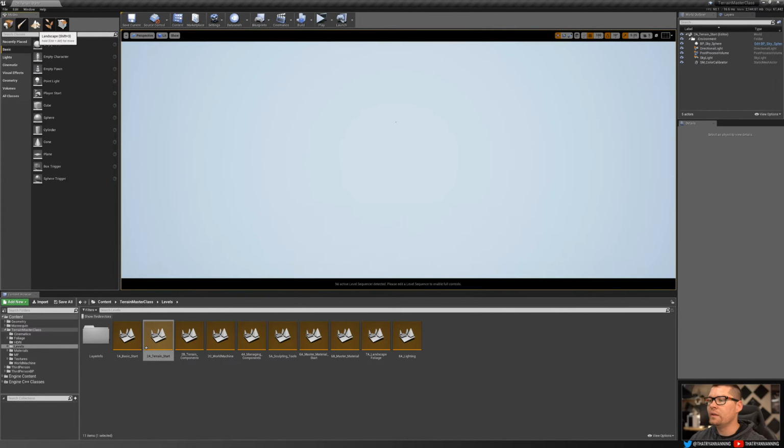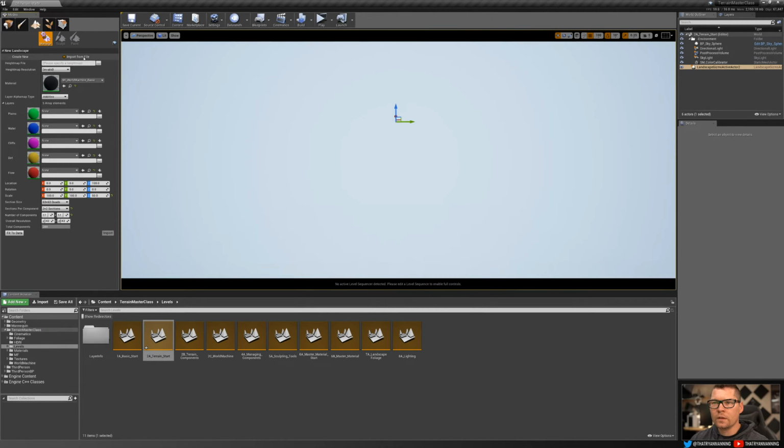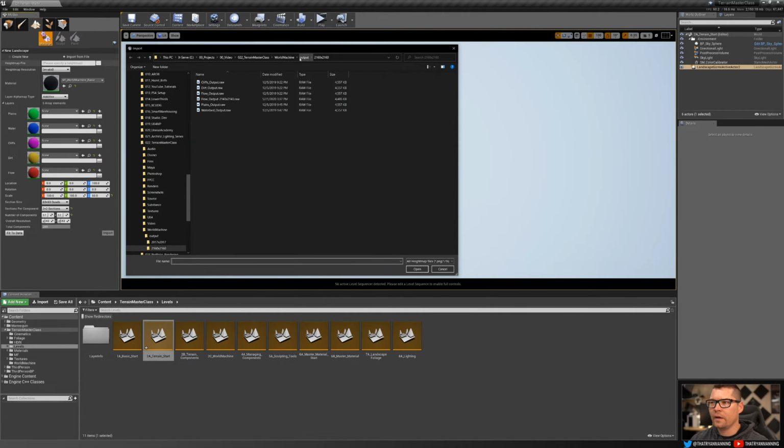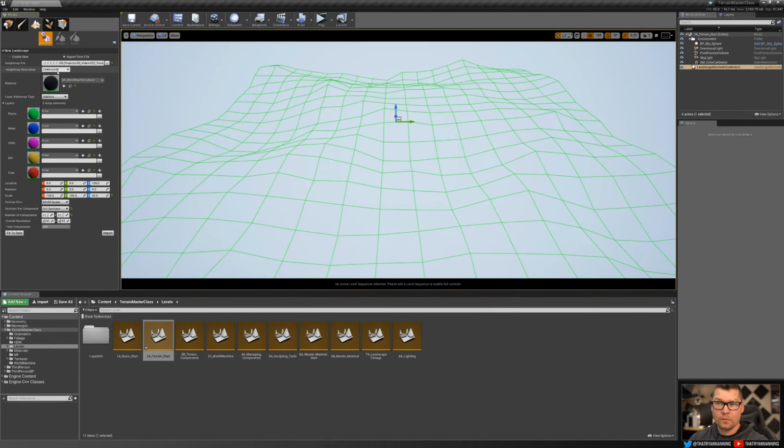So I'm going to go through the exact same process we just went through. I'll click my landscape tab, click import from file, and we'll go ahead and specify. I'm going to go to my output here, which again is that one that's exported out at 2049 by 2049. Okay, so for all intents and purposes, it looks exactly the same. But if you recall in the previous one, I said make note of your overall resolution, which in this case is 2143 by 2143. So I went ahead and set my Z scale to 50, so we should be good. Let's go ahead and import it, and we'll take a look.